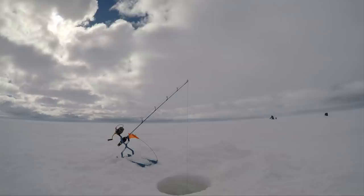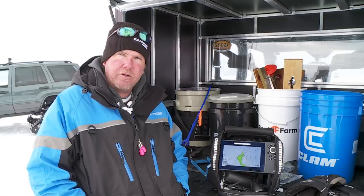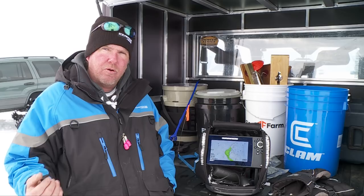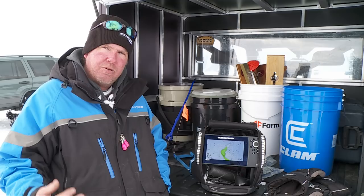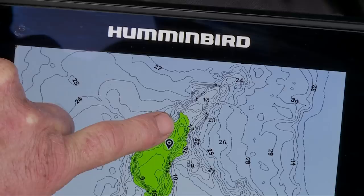Typically on Lake of the Woods, when it comes to northern fishing, everybody thinks about fishing the shallows around the shorelines, in front of the creeks, the ditches. But another good option is coming out to some of these rock reefs, whether it's up on the north side around the Angle, down at Garden, or down on the south side. Right now, today, we're out fishing on the top of 16. As you can see here, the top's out at about 10 feet, and then you've got pretty solid breaks all around us. What we've done today is put a few up on top and then down the base of the reef.